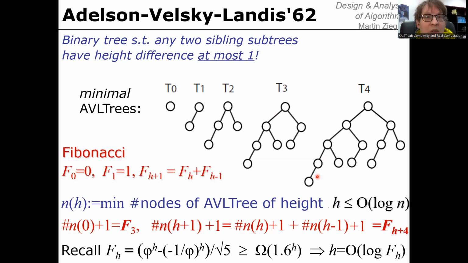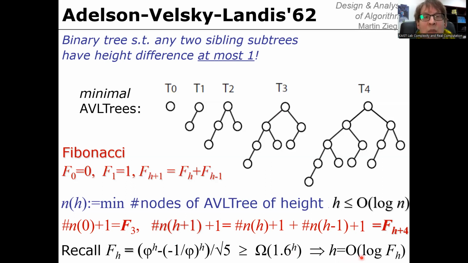So we have defined what is an AVL tree. We've defined what is a minimal AVL tree of given height, and we have analyzed how many nodes a minimal AVL tree of given height h has. Then we've seen that a minimal AVL tree of height h has exponentially many nodes in h. And then solving conversely, that means that a minimal AVL tree has height at most logarithmic in its number of nodes.